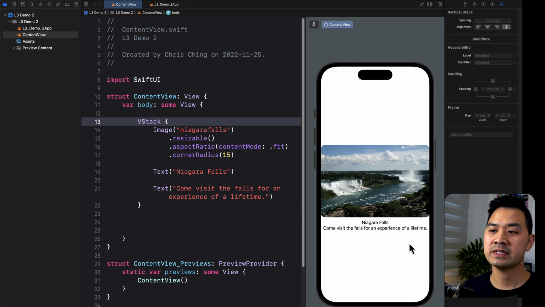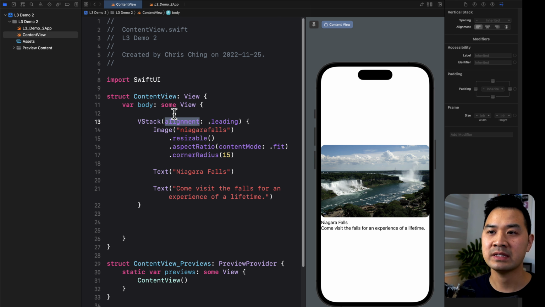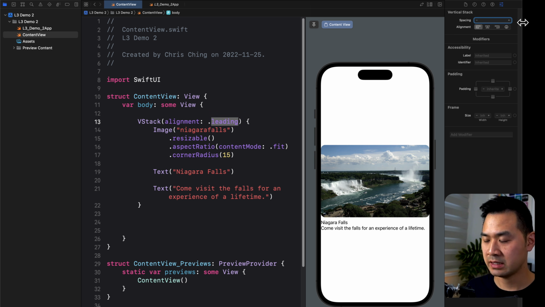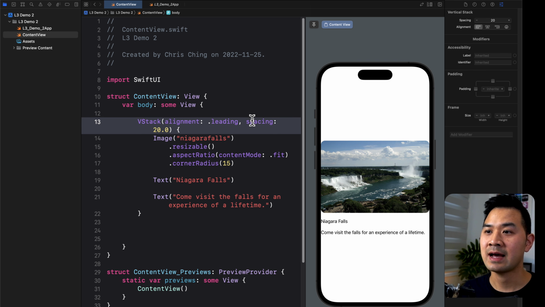Now, what we're going to do is I want everything to be left aligned and also to add some spacing between these elements. So if I put my cursor on the VStack, we can come over here into the inspector panel, and we can actually configure those things. So let's see how that changes the code so that next time we can just type in the code straight away without having to use the user interface. So I'm going to click this alignment, and that adds this alignment parameter here and changes it to leading. Let's change the spacing. I'm going to put 20 in there. And you see that adds another parameter, spacing equals 20. And then in the preview, you can see those things have taken effect here.